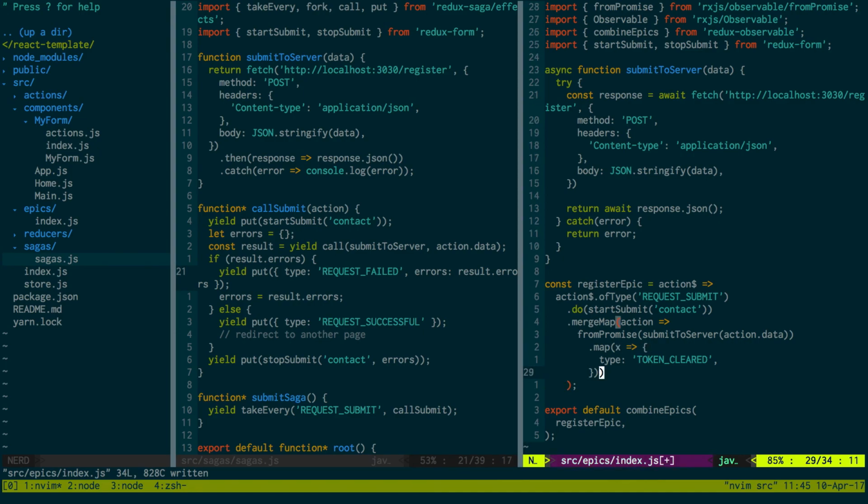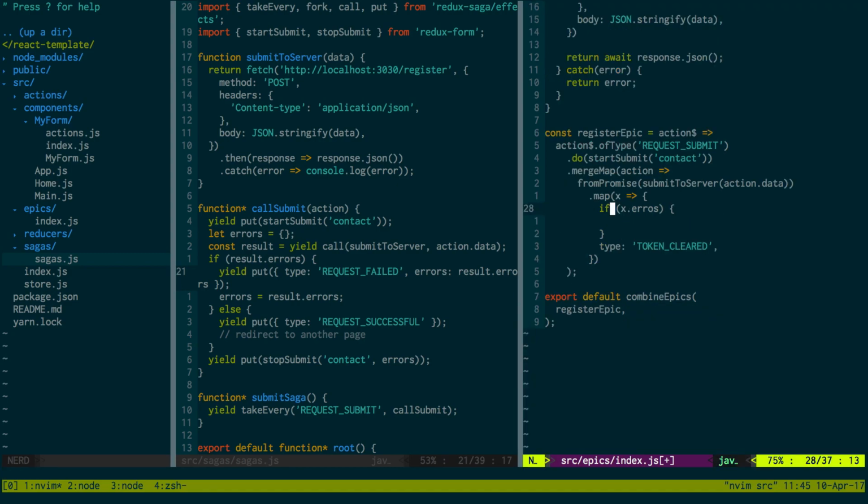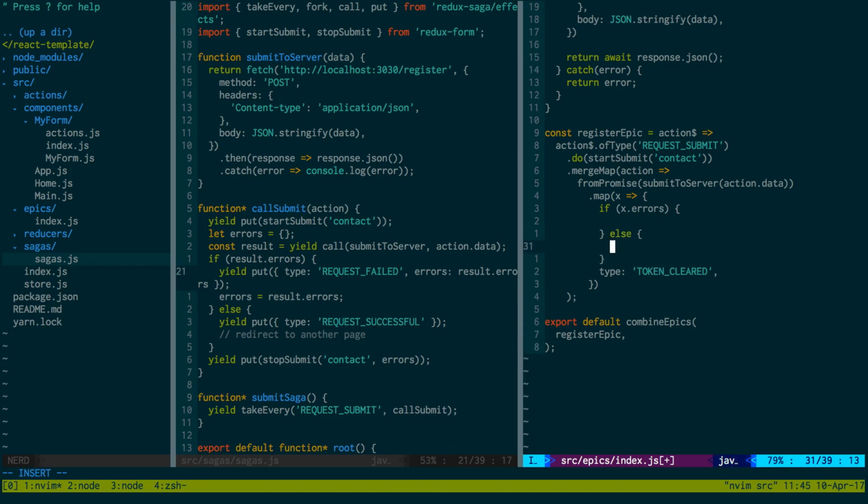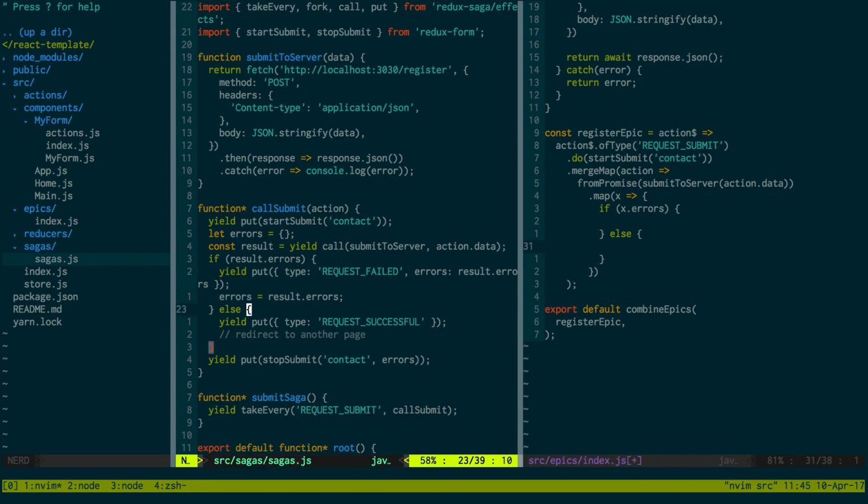So as a function, we can say if x.errors, else do something else. So if there is errors, copy this.